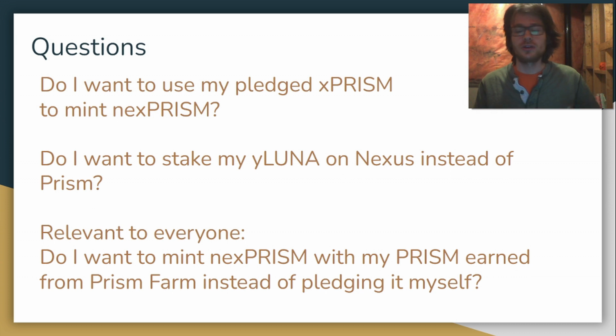Also, you should be asking yourself, well, should I take my yLUNA from Prism and stake it on Nexus instead? If you don't have many amps, maybe you should, and I'll talk more about that later. Now, this third question will be relevant to everybody. Do I want to mint nexPRISM with my Prism earned from Prism Farm instead of pledging it myself? You may want to do that.